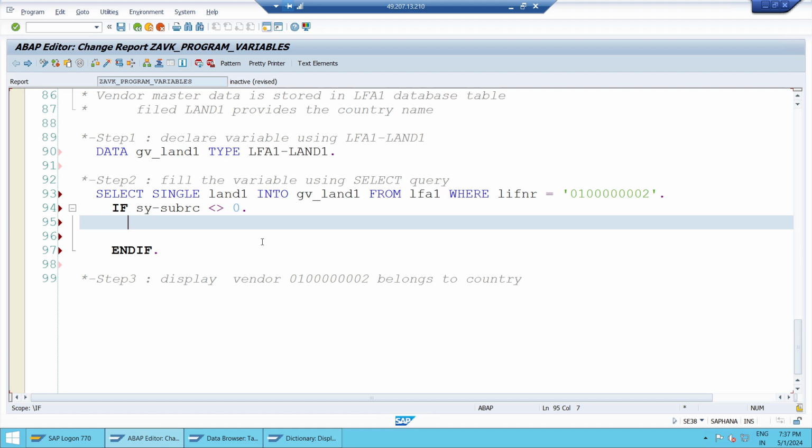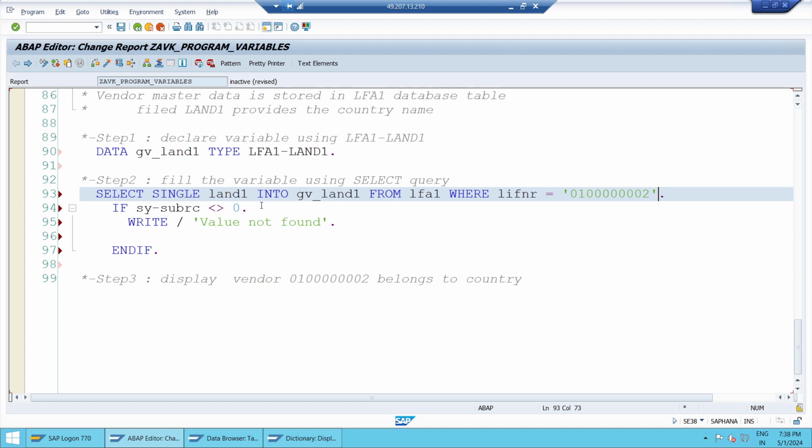Then a write statement. What will we write? Value not found, which is nothing but your query result has failed. Don't just say that; say which particular value was not found, for example this vendor's land one value not found.